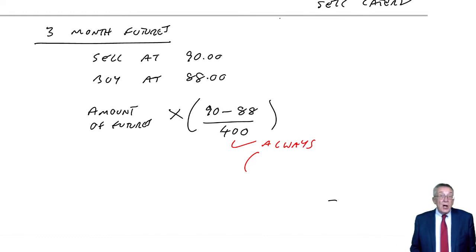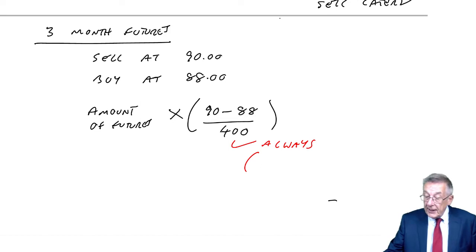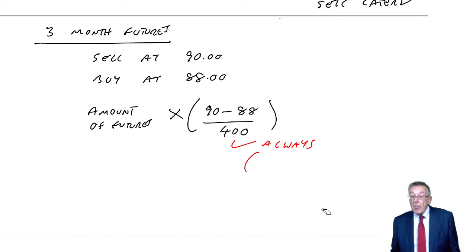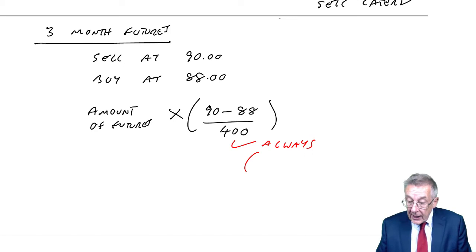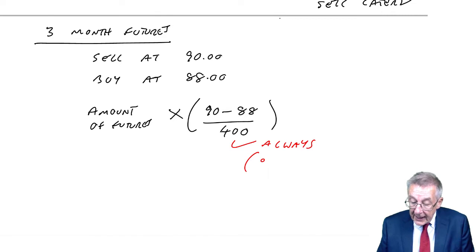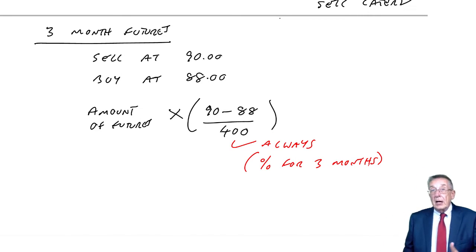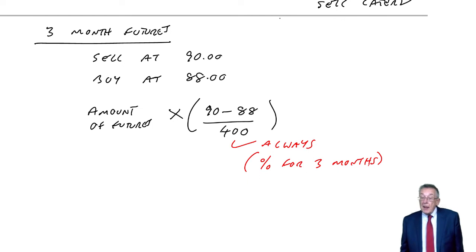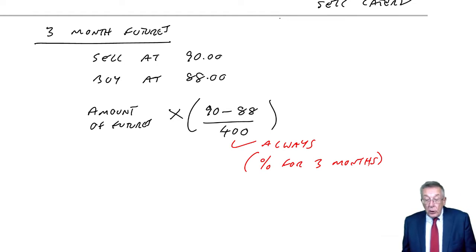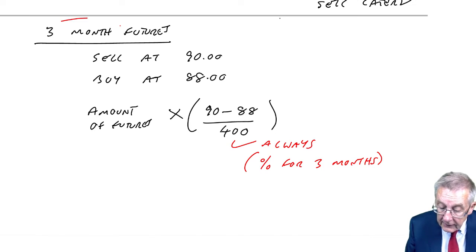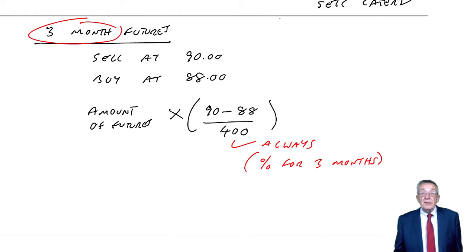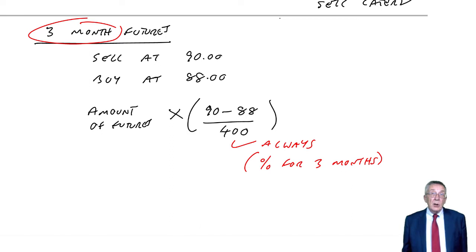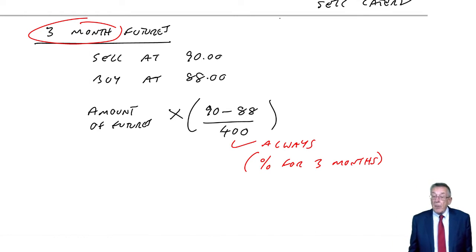And the reason is not that the reason matters so much in the exam, it just has to be automatic. The reason is you're calculating it as a percent for 3 months, a quarter of a year, 3/12. That's the only relevance when you're told it's 3-month futures. It's nothing to do with how long the loan's for. I don't care if the loan is for 1 month, 12 months. We'll sort out all that side of it later.